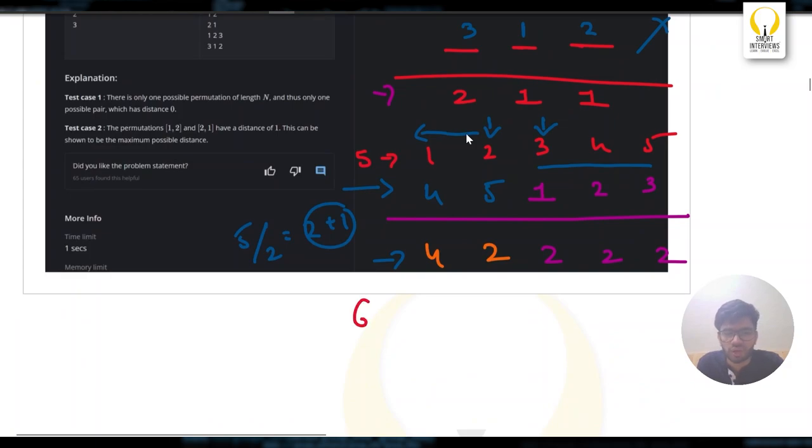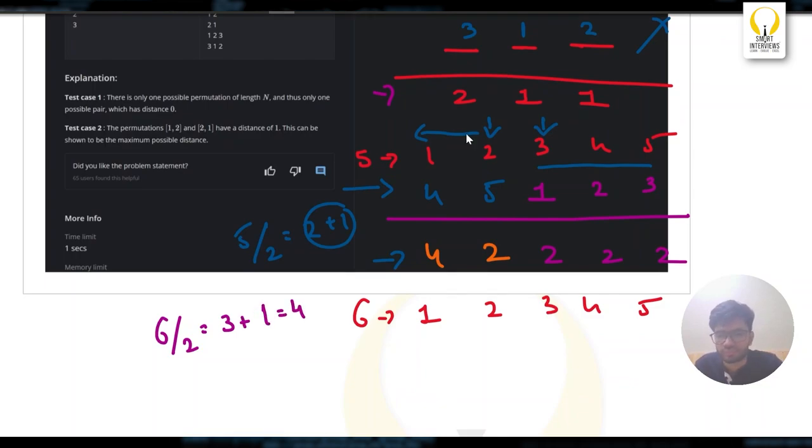Let's see for even numbers, will this work out? So 1, 2, 3, 4, 5 and 6. 6 by 2, 3 plus 1, 4. So from 4 I will start. 1, 2, 3, and then from here I will start again. 4, 5 and 6.